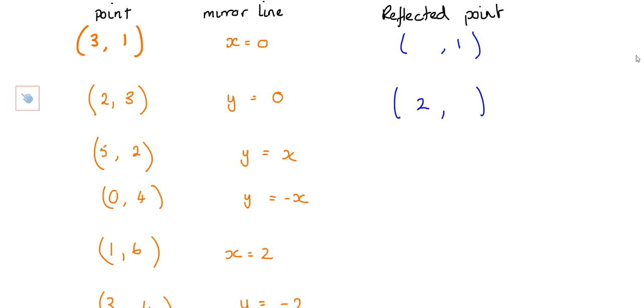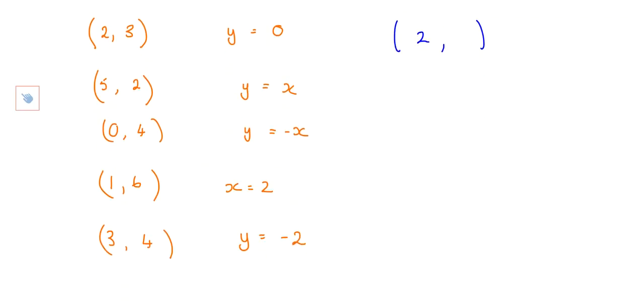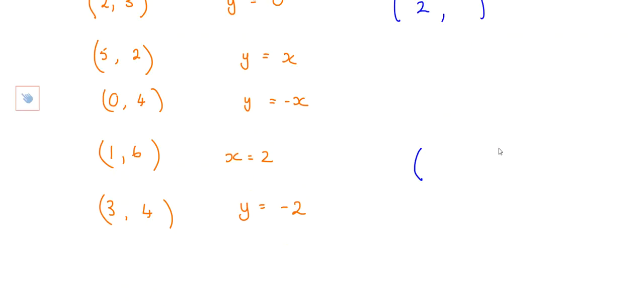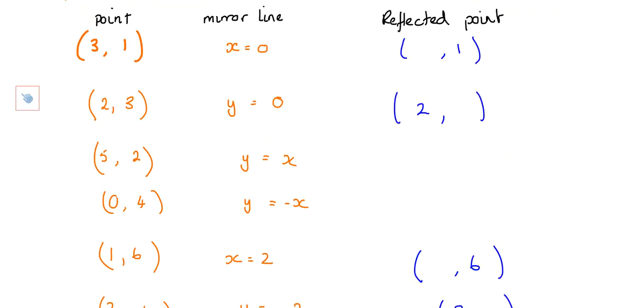Now I know this is not the way you've done it, but if I go to these ones then, if it's being reflected in x equals, which one doesn't change? The y. So the 6 should stay the same, and if it's reflecting in y, the x shouldn't change. Okay? So you've got that bit. So we've just got to figure out what does change and how. So 3 for the x reflects in 0, so it becomes negative 3.